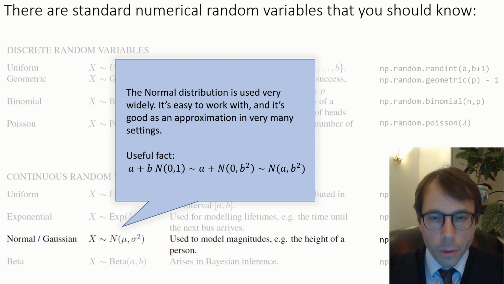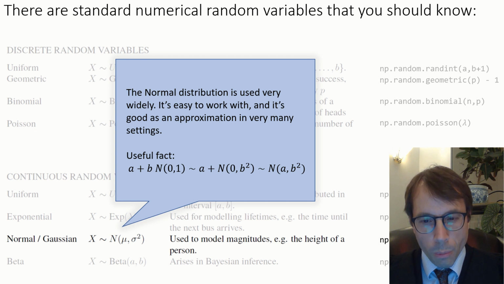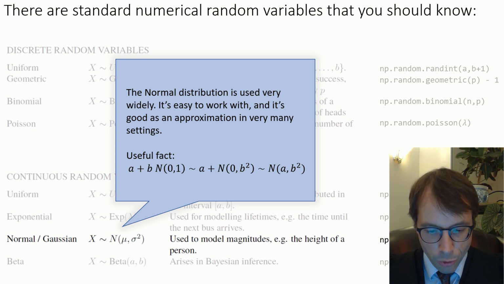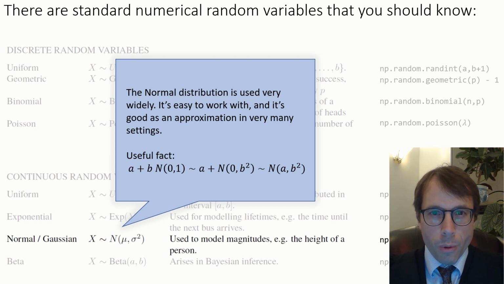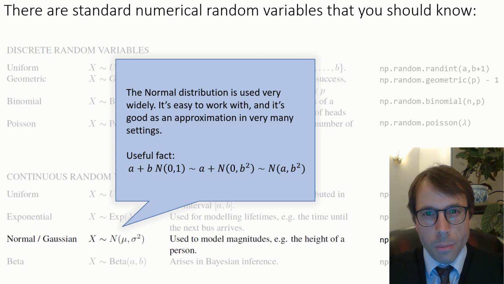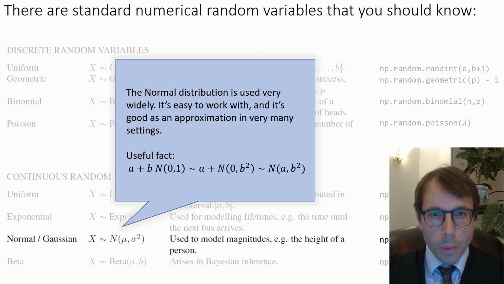If you take a normal and you add a constant and you scale it, you end up with another normal, just with different parameters. a plus b times Normal(0, 1) is Normal(a, b squared). This sort of thing just doesn't work for most other random variables. If you took a binomial and added a constant, you wouldn't end up with a binomial. But it does work for a normal, and that's why normals are so easy to work with, and we'll be using this precise property time and time again in the examples we'll be working through.